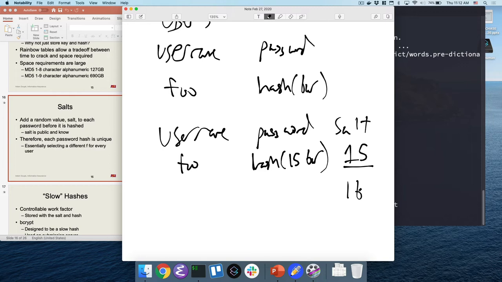But that doesn't mean they can't guess your password if they have this, right? They can still do brute force operations because they have the username, the password, and the salt. So they can just try for user foo all these combinations. They know the salt, so they'll just add it, guess, and check that the hash matches. But the other nice thing is they now need to break each username independently, based on the hash. So you can't just guess password foo or password bar and see exactly who in the database has that same password. You need to do it for every salt as well.